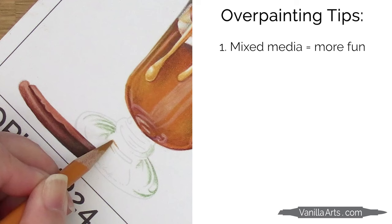I love to spend hours coloring, but there's no point to coloring everything once with a marker and then going over the top of everything and coloring it all again with a colored pencil the same color. The pencils are not part of your marker blending combination. Use the pencils as an accent.